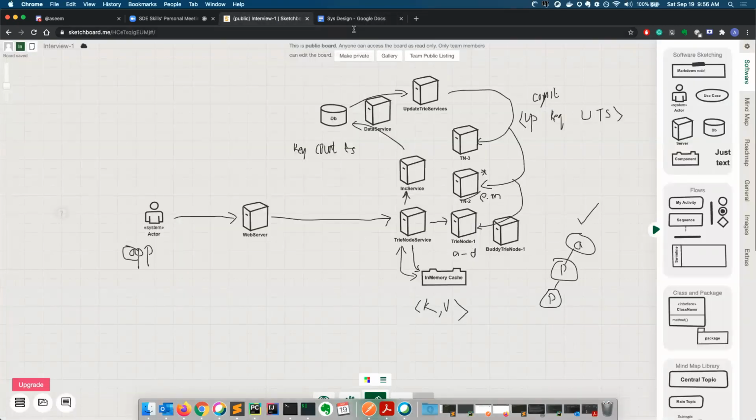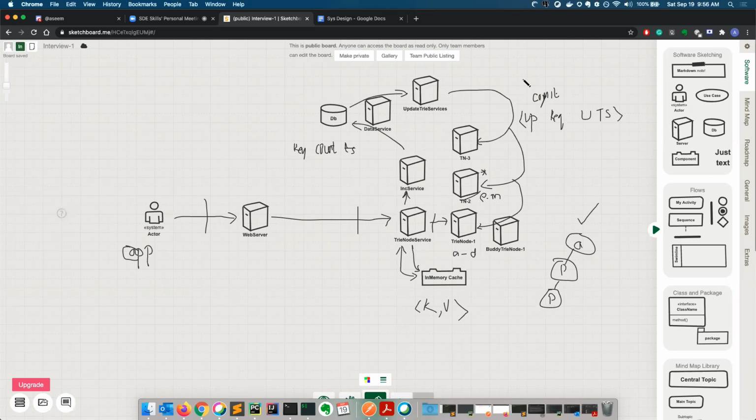One thing I didn't talk about was having a load balancer in front here that can distribute the load, and the same or a similar load balancer can be used between the web server and the trie node. So what if this trie node itself goes down? Having redundancy here will also help. And for this trie node we can also have some sort of CNAME or virtual IP, and a load balancer between this trie node service and the trie nodes. So all of them can be horizontally scaled, and each of them can be individually deployed in different environments.